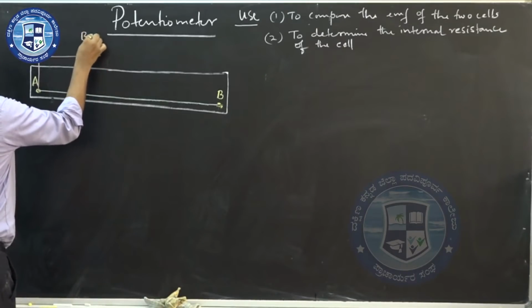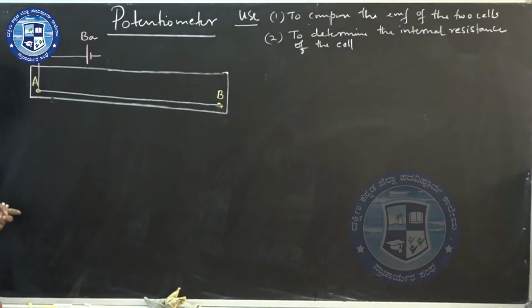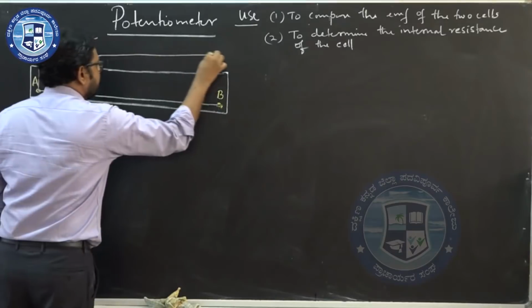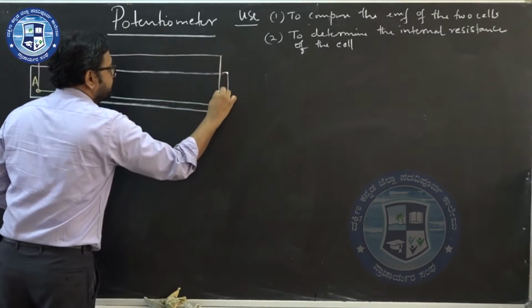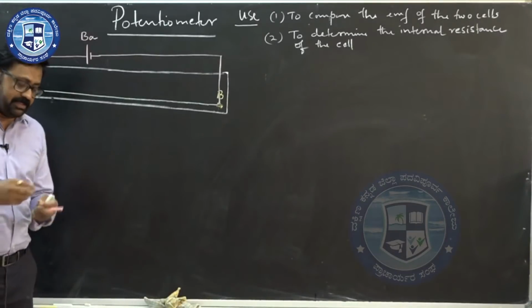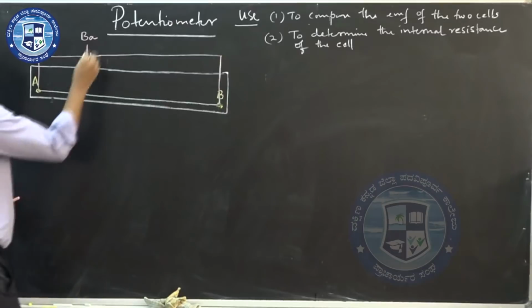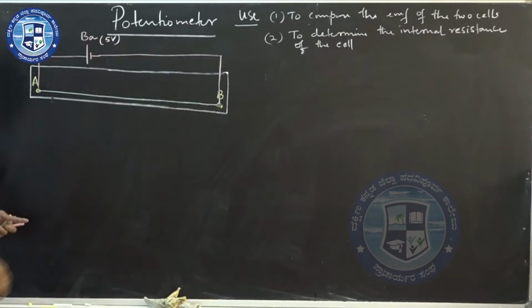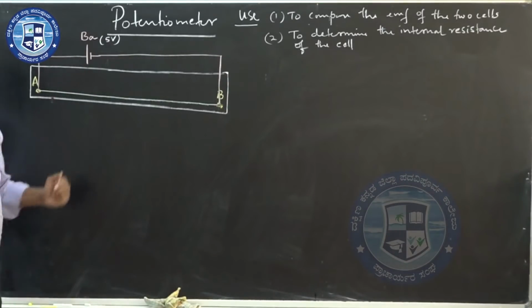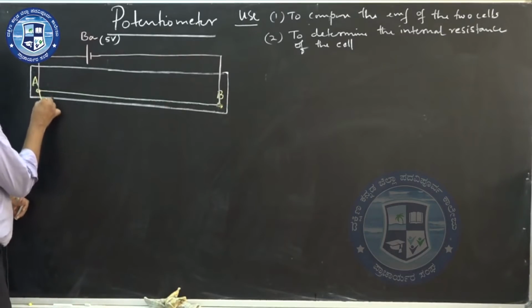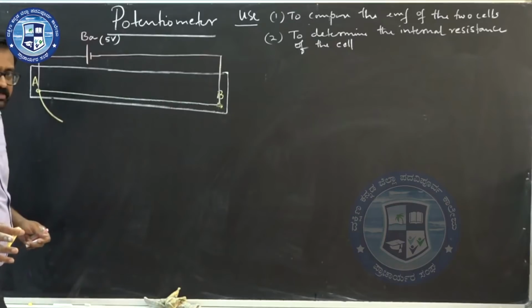Battery can be a combination of cells. And the negative of the battery is connected to end B. Just to get a better idea, I will give some number here. Assume that the EMF of the battery used by me is 5 volt. Then take a connection from A, again copper wires.